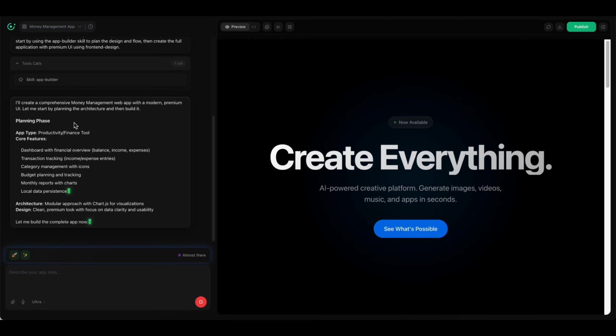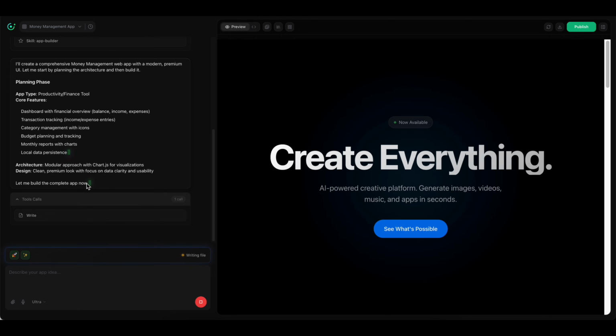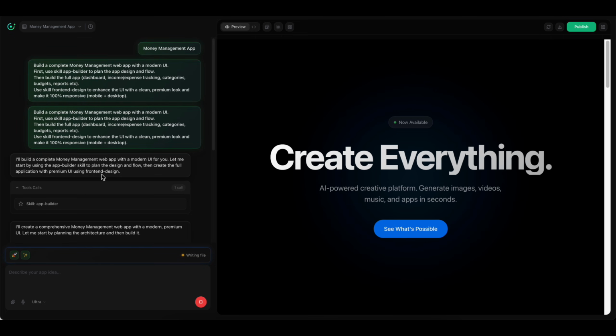Now you can see the agent actively using the skills we specified in the prompt and planning the entire application. That's great. And now it's starting to generate the files, which means in just a moment, we'll be able to see our app come to life right here in the preview area.